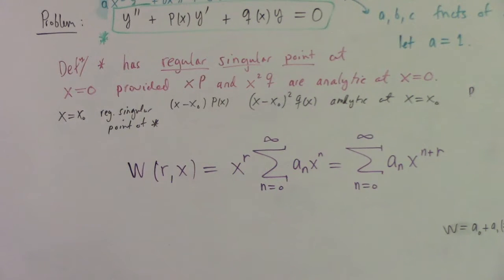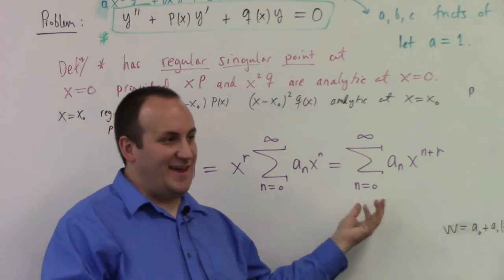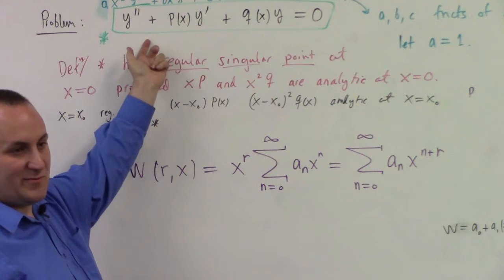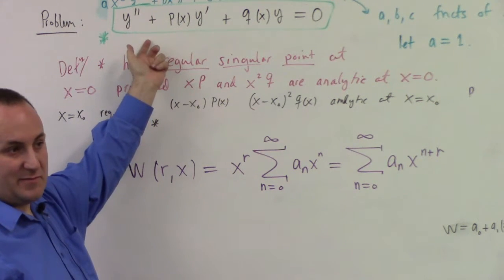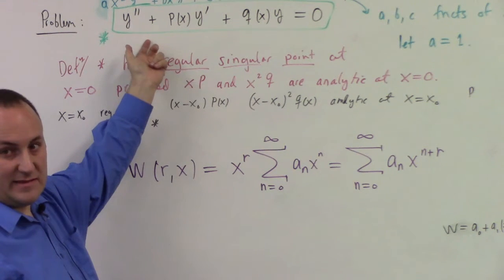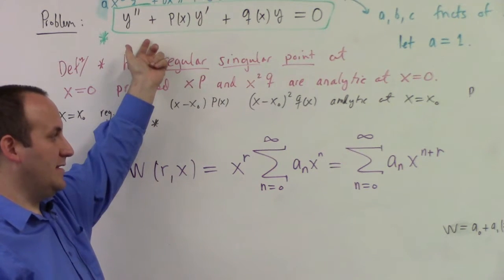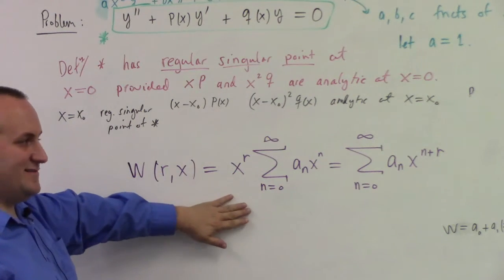Do you guys have any questions? So basically what we're going to do next time is we're going to take this and plug it in to that under the assumption that we're at a regular singular point, and we're going to work it out blow by glorious blow. And it will take me a solid hour at least to get through it. Now, do you have anything? I mean, just look at it.